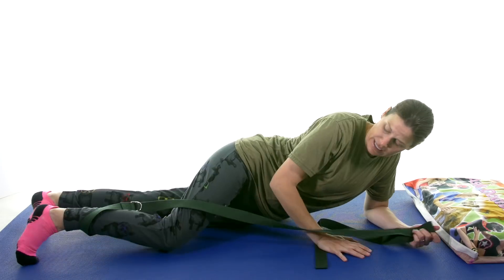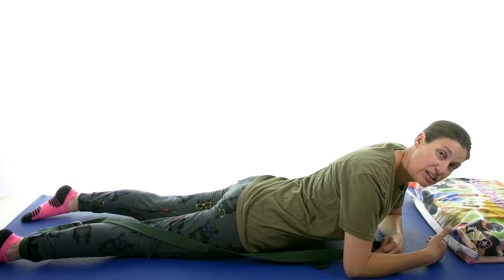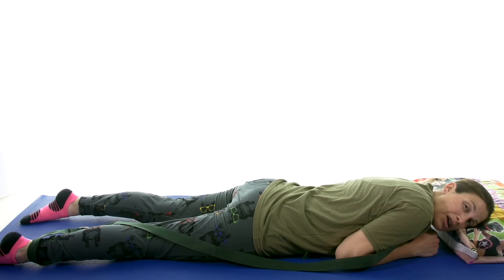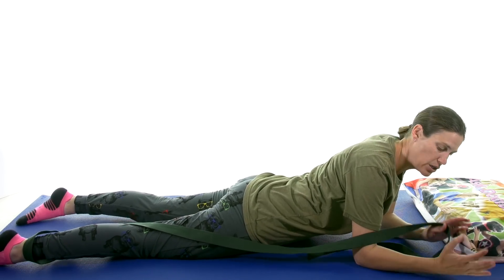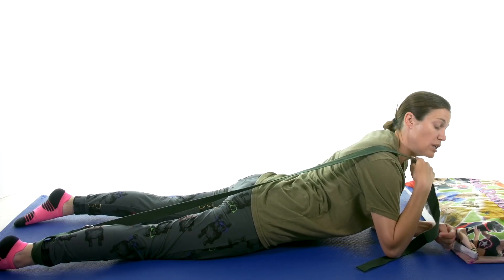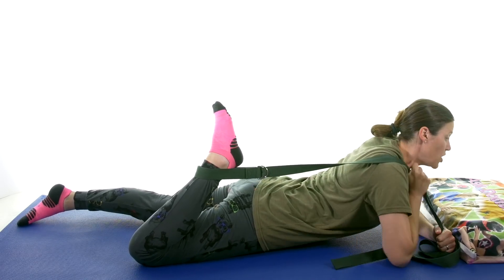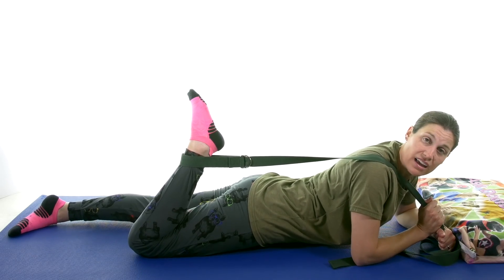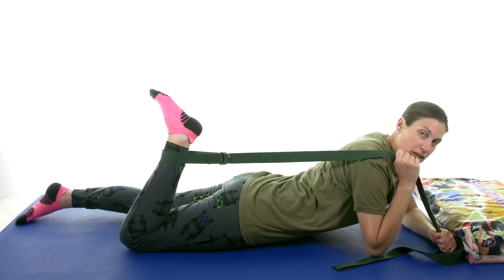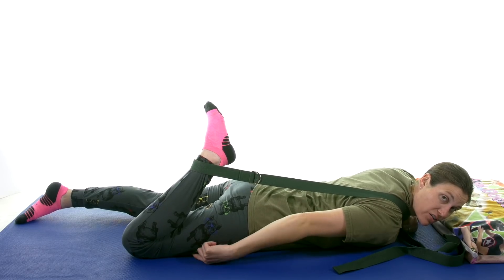What I mean by compensating is you want to have your thigh straight down. If you're lying on your tummy and able to get in this position, that's the best way to do the stretch. Make sure you're comfortable — lie all the way down so you don't risk irritating your back. Take the strap and put it around your shoulder, using it to pull your heel towards your bottom. You might only be able to get to here — that's fine. Try to keep your leg in a straight line; don't bring it out or let that leg collapse in. You want it in alignment and just get that stretch in the quad on top of the leg.